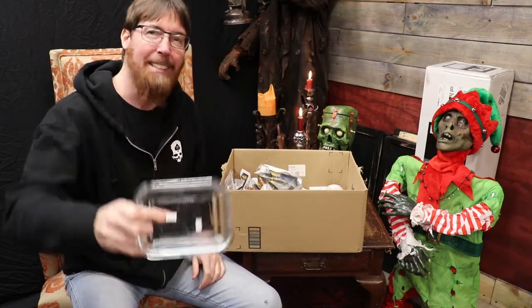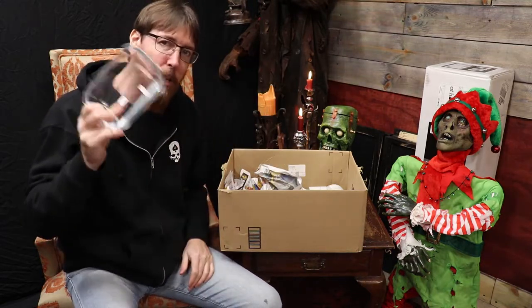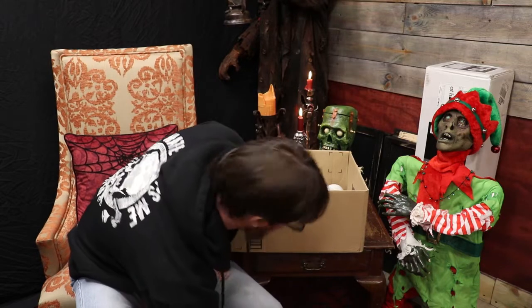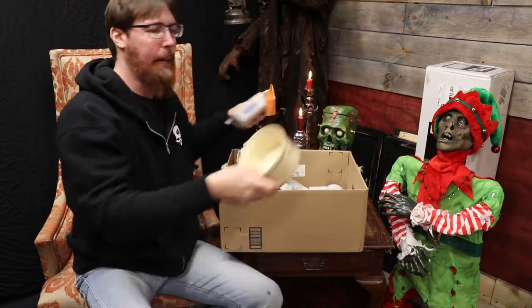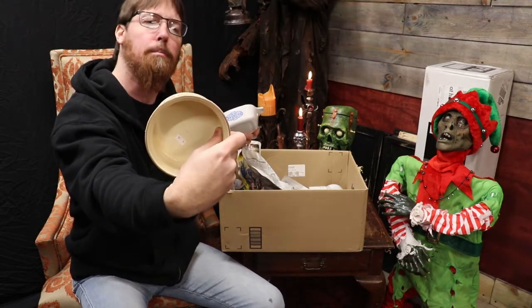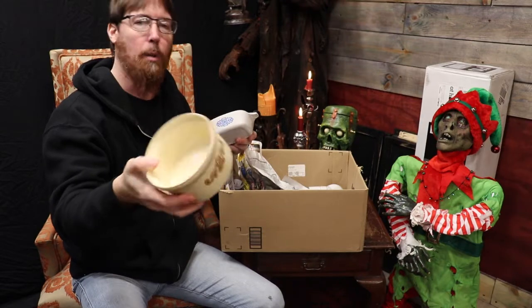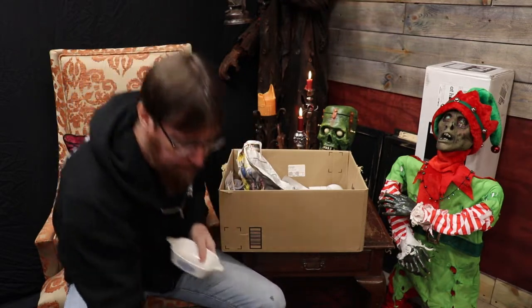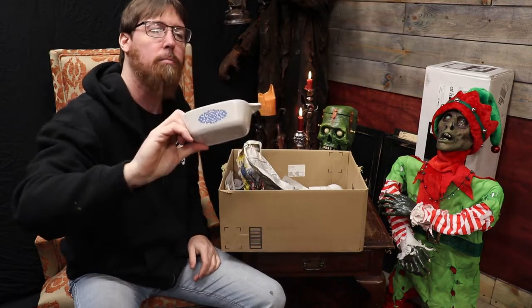Again, another white dish. This cost me $1.50. I think all in all today I spent around 50 bucks at the thrift shop. Now I've got plenty of stuff to keep me busy down the road. I think the rest are all dishes. Yeah. So I got another bigger, deeper little crock butter tub or something like that. This guy was 50 cents. So man, I can make a killer mold out of this for something. Another shallow one for $1.